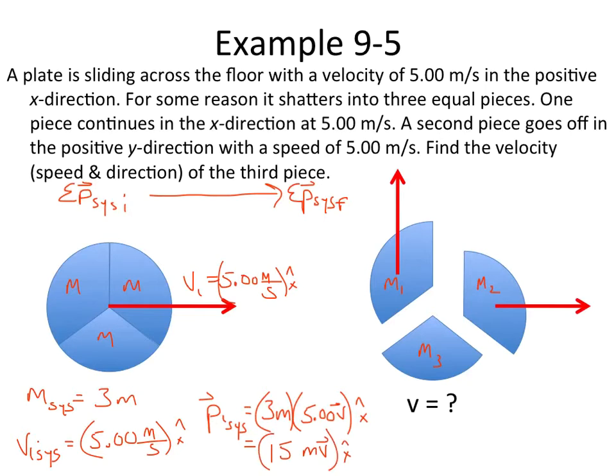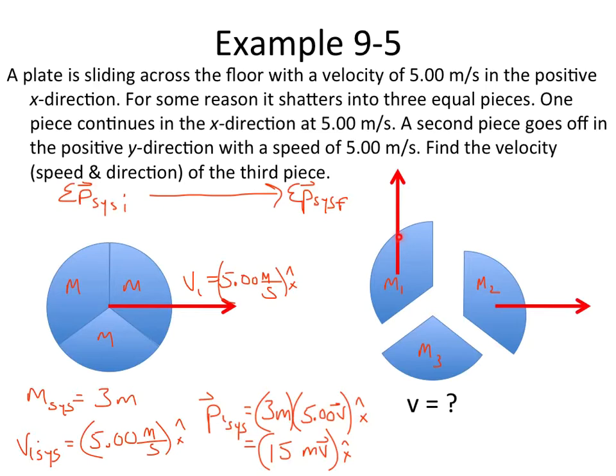We know v is really velocity. Sorry, v is really meters per second, but let's just call it v for now. We want our total momentum on this side to add up to 15 mass units times velocity, and in the x hat direction only. So that means all the stuff going on in the y direction here has to be somehow balanced out to 0.